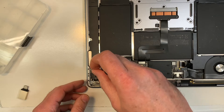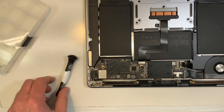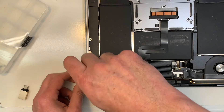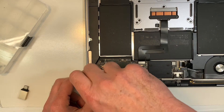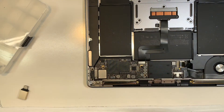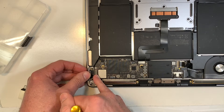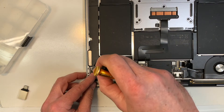So there are four screws. The first ones you want to do are those two over here. There you go — gently, always. There are a lot of components here, microscopic components. Sometimes people go too hard and actually knock one out and then the machine won't work again. So always be gentle.